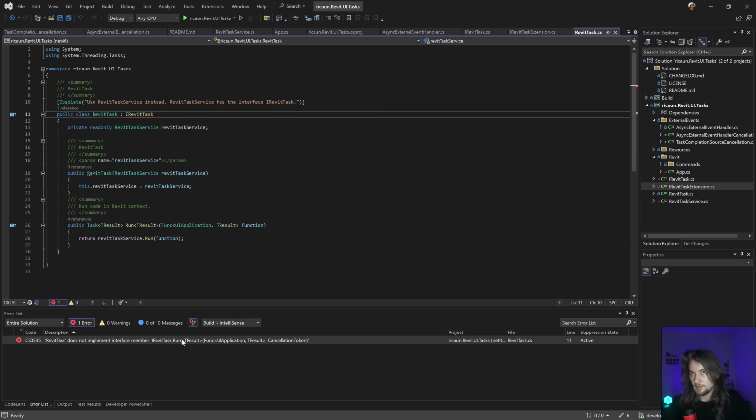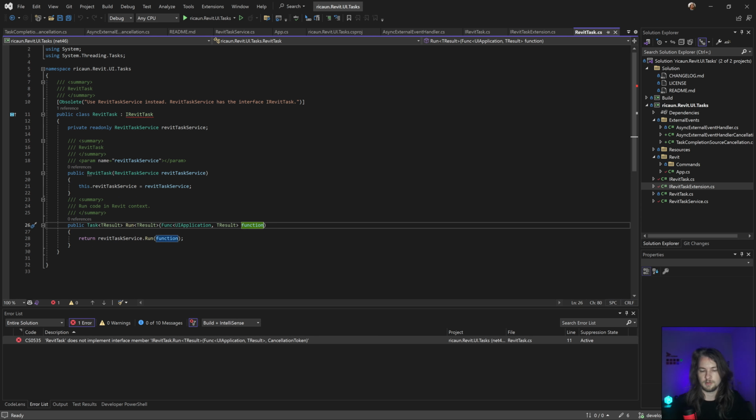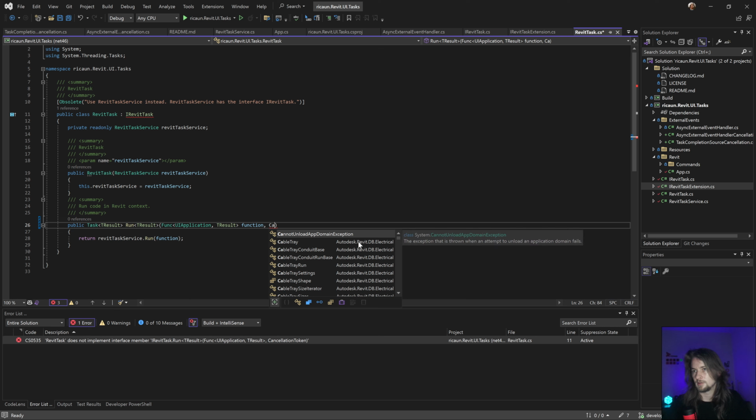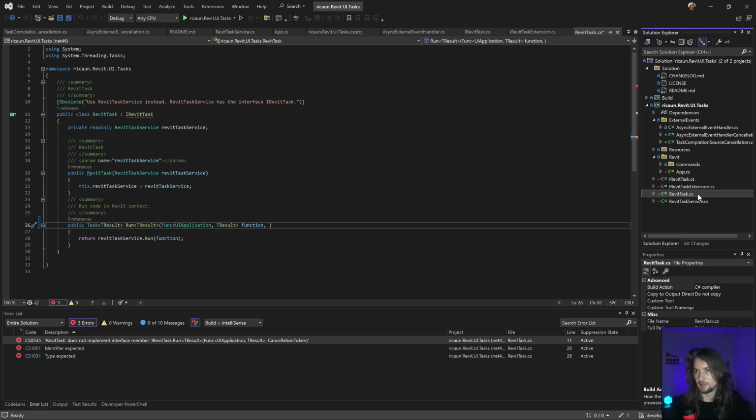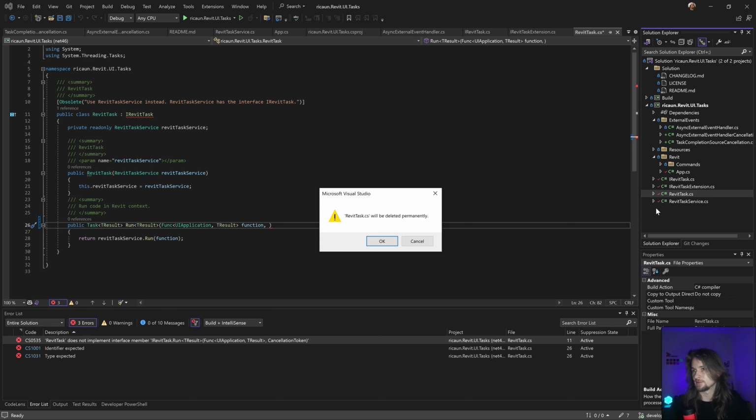What is missing? Yes, this is going to be a problem. Okay, let's add in here, or better, let's delete this, I don't need that anymore. Yes, let's delete this.